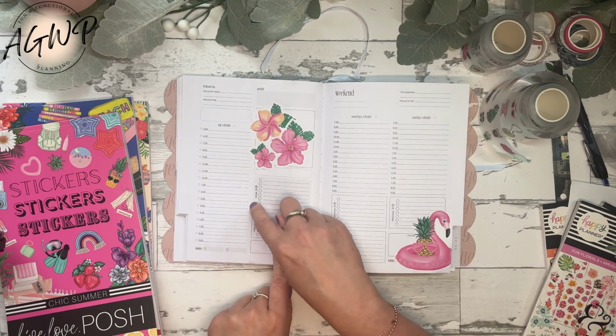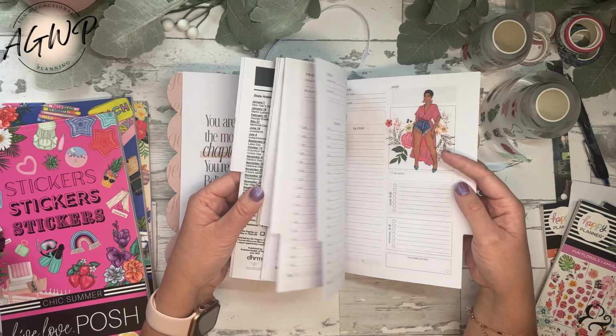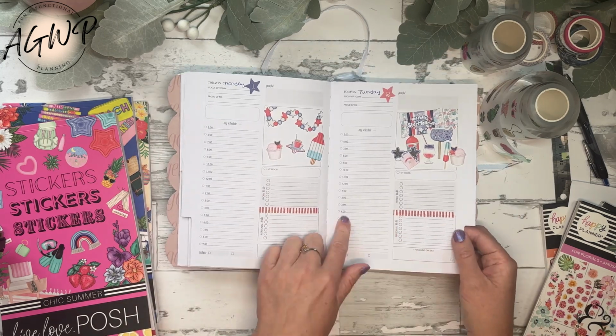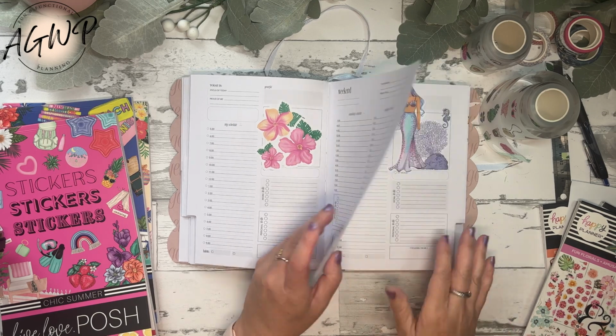And like I said, I'll add washi here, or I'll add washi here, and then I'll do the washi here like I did for the 4th. So I'll probably do that on most of the spreads, but I'll do that as I'm setting it up for the week.